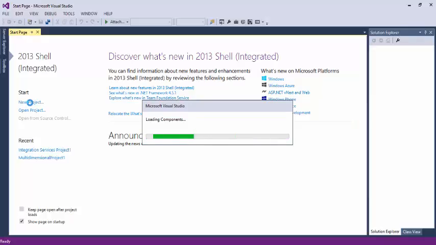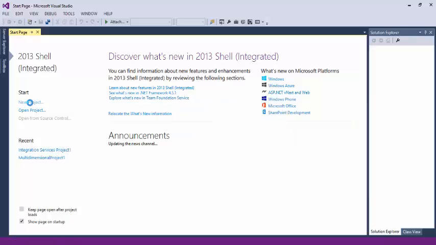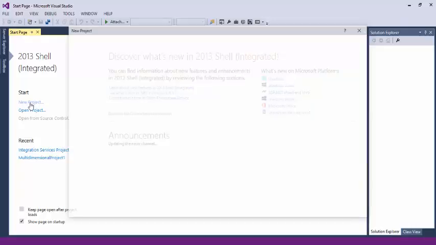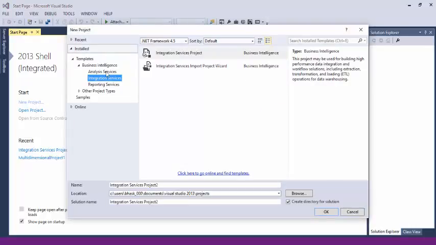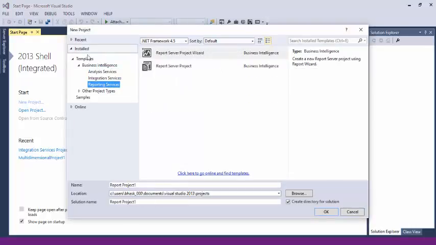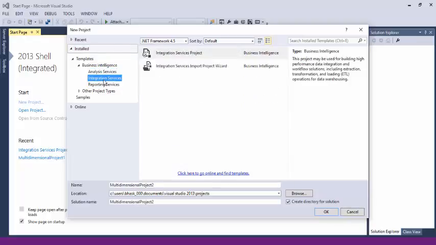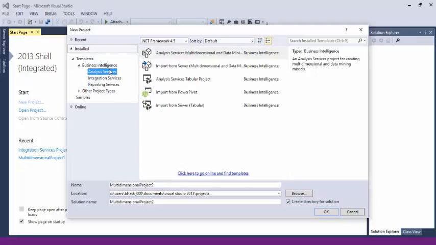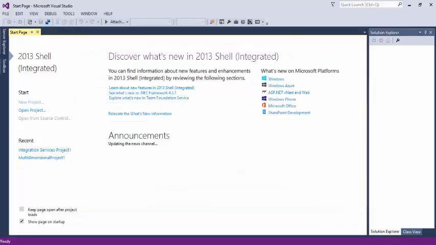I clearly said management studio is only the user interface for T-SQL, for writing T-SQL and connecting to a database. In the data tools, you will be creating SSIS packages, reports, and analysis services cubes. Everything you will be creating here in Visual Studio, that is nothing but the data tools.